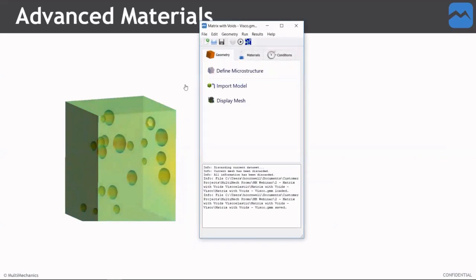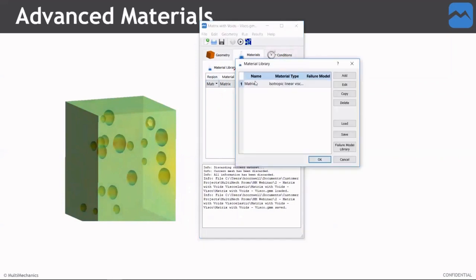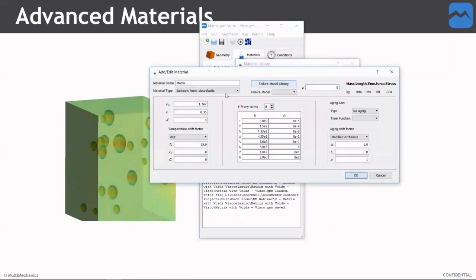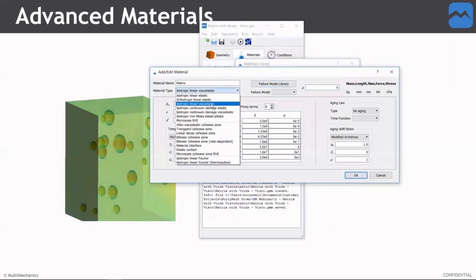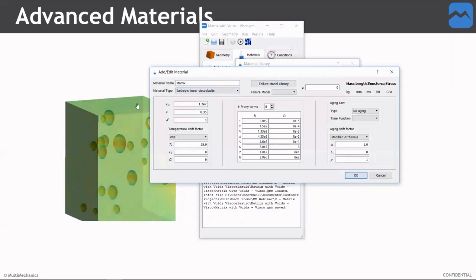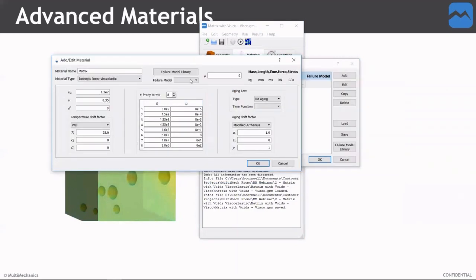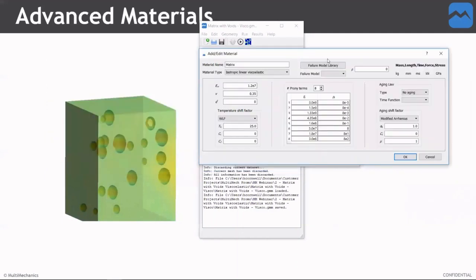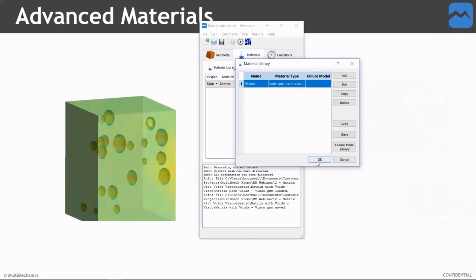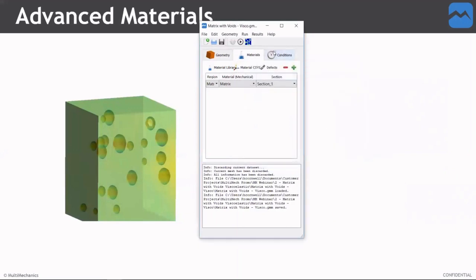You see here, we created the porous microstructure through the microstructure generation tool. And now we have only one matrix material. In this case, we want to use the viscoelastic material property. So we select that, and we have this whole list of different inputs that we can insert here. So it's a much more complex material and a lot more data you need. Thankfully, Multimechanics is very experienced in viscoelastic materials, and we actually have an in-house tool that can take DMA data and help you get these specific inputs. Once you select OK, we now have a more complex material.